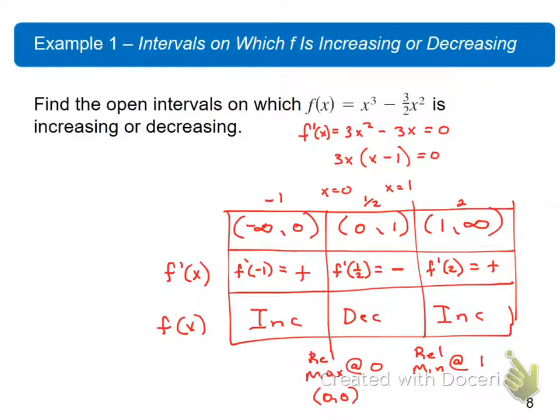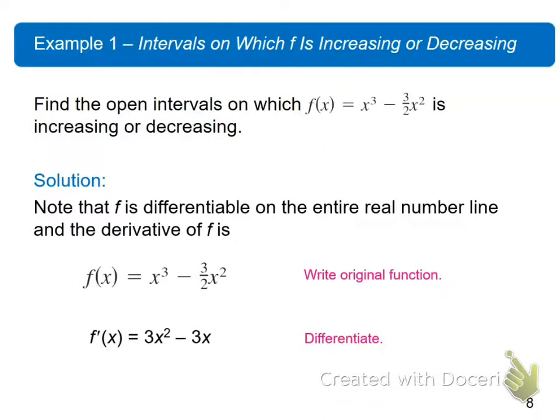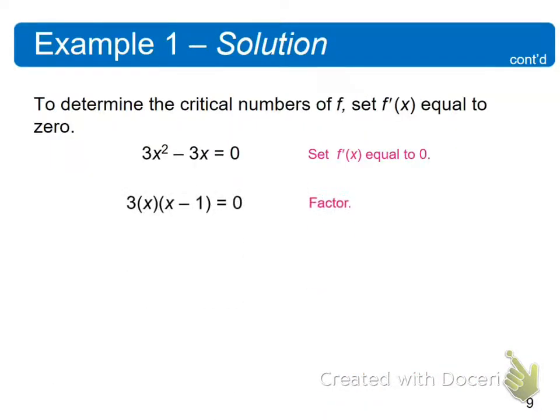And if I plugged 1 into the original function, that would be 1 minus 3/2. 1 minus 1.5 would be 1 comma negative 1/2. Everybody cool with what we're doing? Question? Because I'm going to go to the next slide, and then this is all going to go away. This is all what we just did.